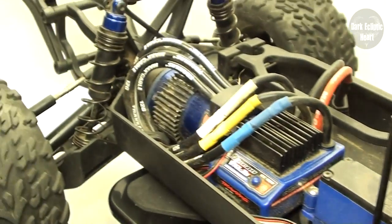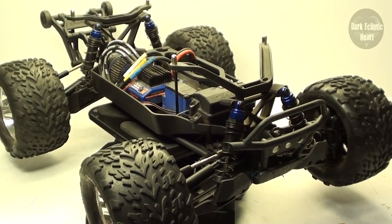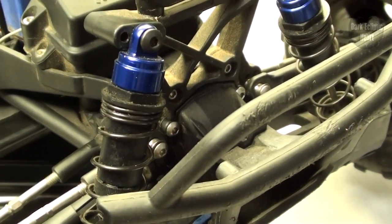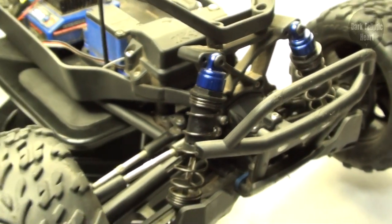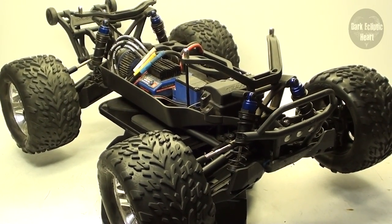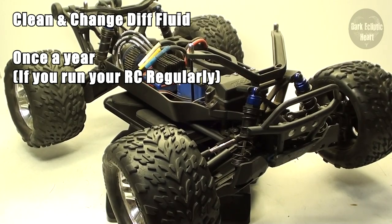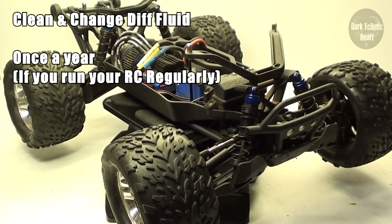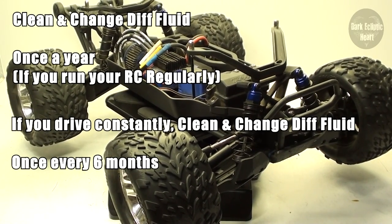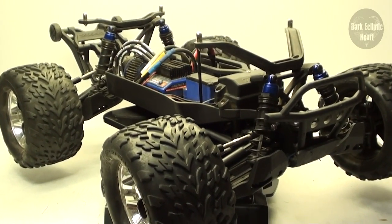The front and rear diffs have been cleaned and filled with the desired fluid weight. The last thing to talk about is how often you should do this. As you saw with the front diff, there was no fluid in there — that's terrible and you never want to let that happen. That only happened because there was a previous owner who did not maintain it. If you drive your RC regularly, do this about once a year. If you drive it non-stop all the time, you might want to consider cleaning it as early as every six months. If you have any other questions, feel free to ask — I hope this video helped.